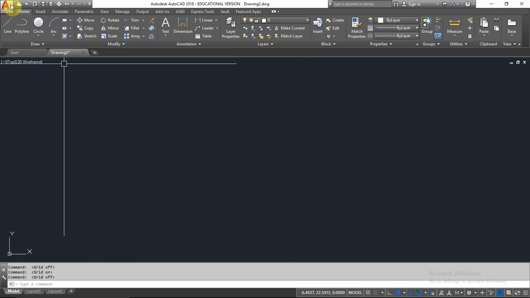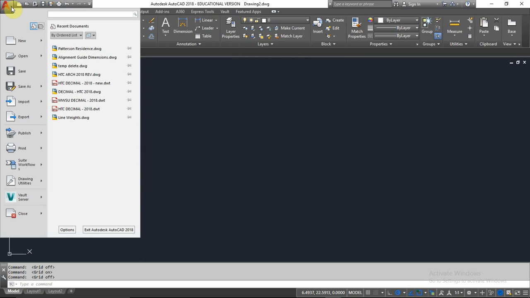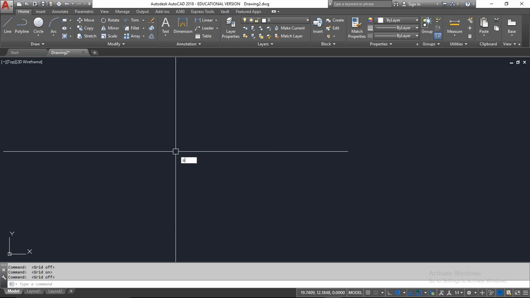Next, come up to your application menu icon, up here. Click that, drop it down, and there's options down here at the very bottom. Now I have several recent documents, so they're going to display there. You may not have any of those. Again, here's where you see your new, open, save, save as, import, export, print, and so on and so forth. So either click on options. Of course, you might wonder, options, yes, that is a command. Either way, clicking on it or typing it in.